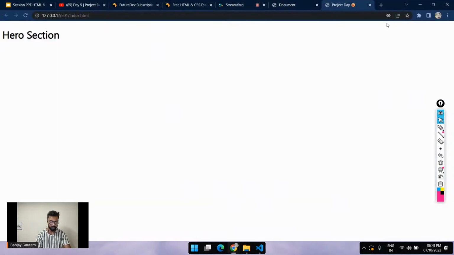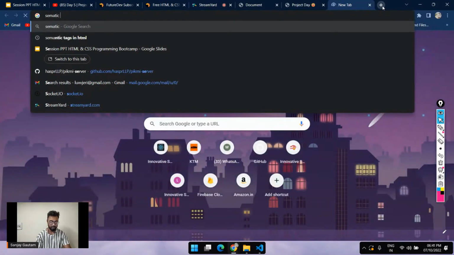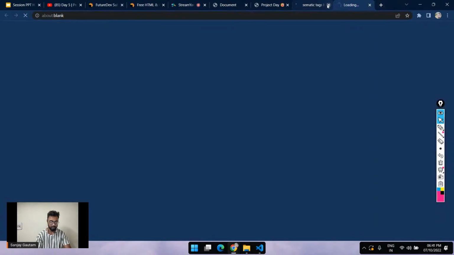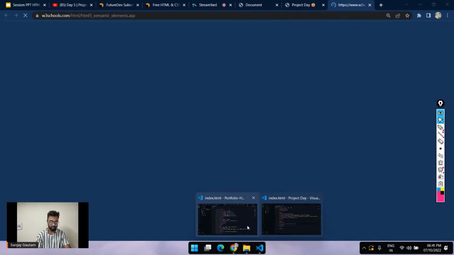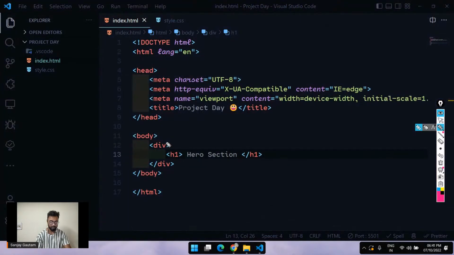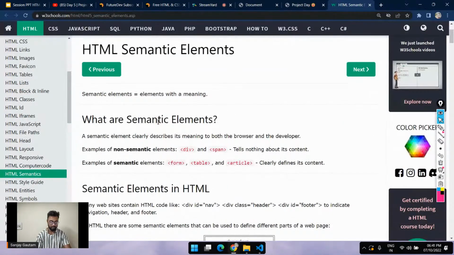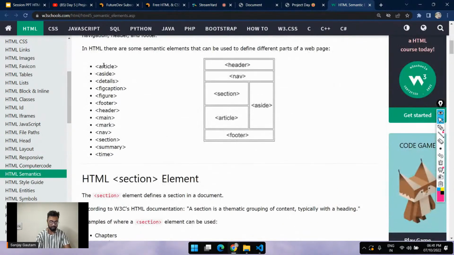So let me just do a quick Google for you, like semantic tags list HTML. So what actually they do? So they are actually same as this division tag. And what is the use of division tag? We use division tag to wrap something. So it's like a wrapper for all the other elements. So similarly, semantic tags are exactly same as a division. The only difference between a semantic tag and a division is that they have a very specific name. So like see, article, aside, details, figure, footer, header, etc.